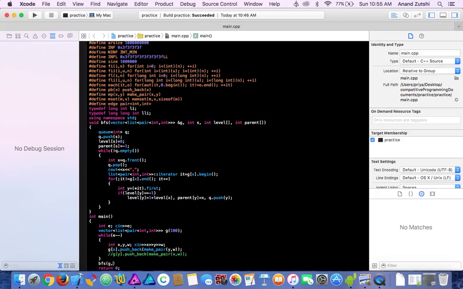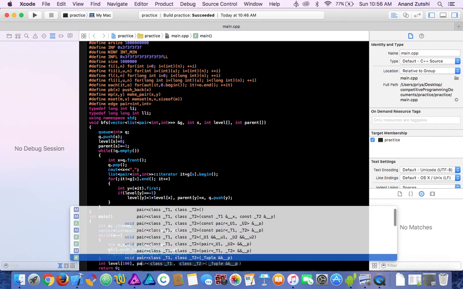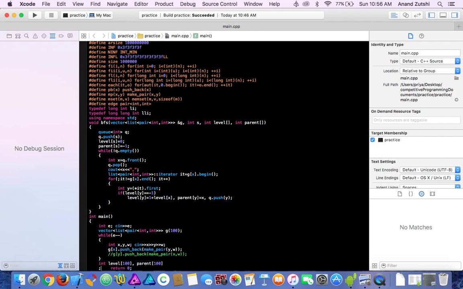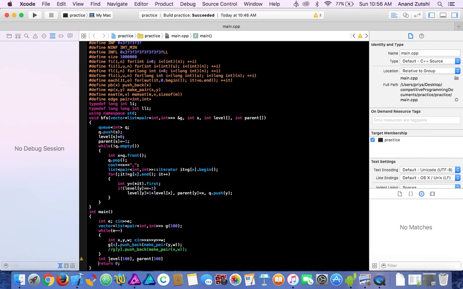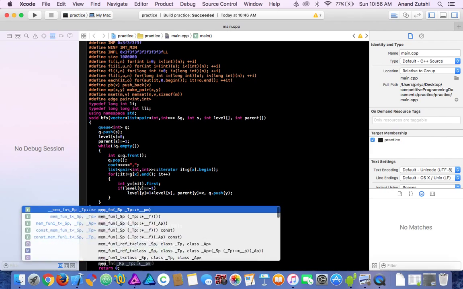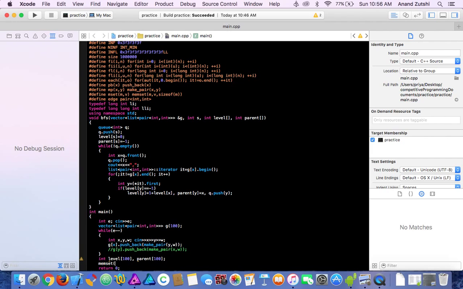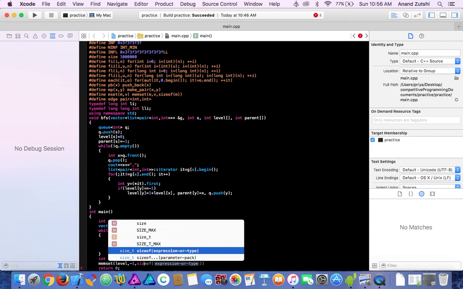Right, so I'll just comment this so that we'll just look at the difference, and we'll just call my BFS. It goes to G comma, oh, we have to define the level and parent arrays also, so I'll just define level. The size of the level and parent arrays have to be the same as the number of vertices and the number of nodes in the graph, right? Because that's quite obvious. Initialize it with -1.